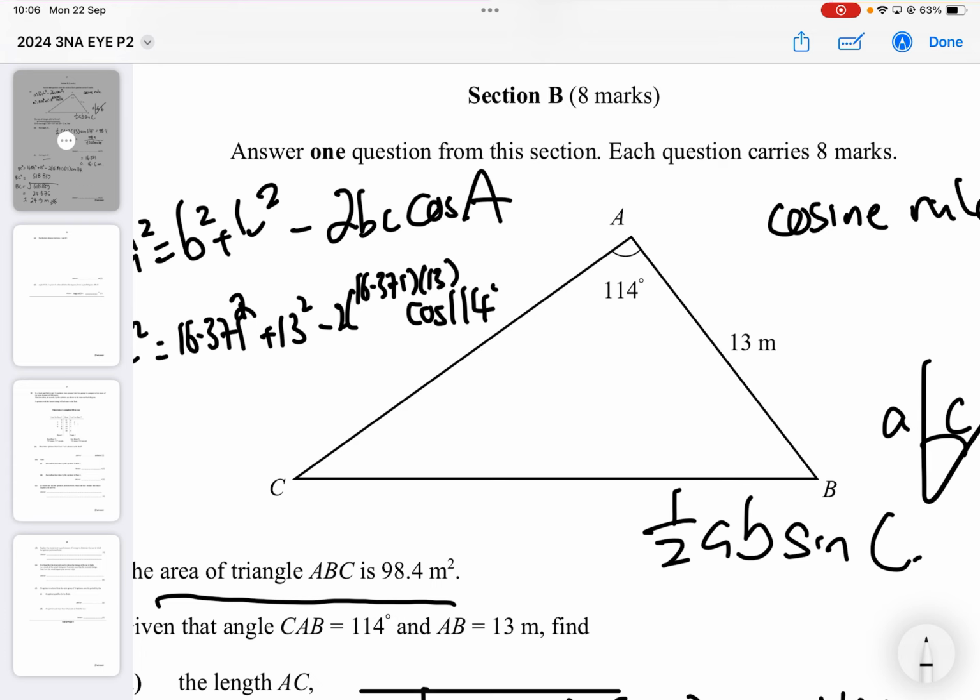Okay, all finished, part B. Shortest distance. Because we want the shortest distance, it is a way to tell you to find the perpendicular line from BC to A. Because when it is 90 degrees, it is the closest. It is the shortest distance. Any line that doesn't form 90 degrees will become longer. So whenever it's the shortest distance, actually they want you to find the perpendicular line from BC.